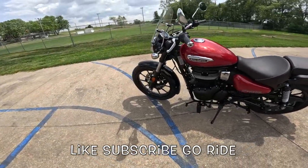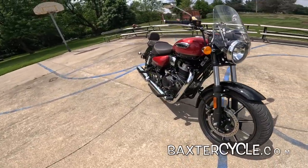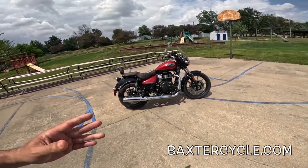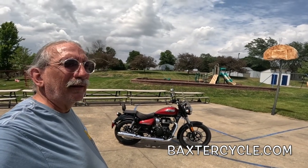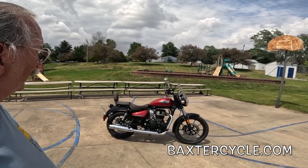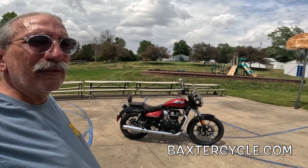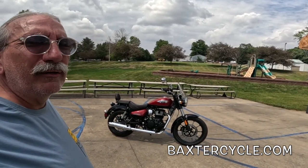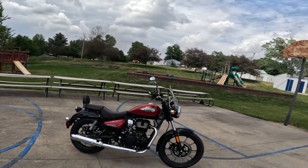Chrome stays hold the windshield up — I like it a lot. Baxter Cycle sells not only motorcycles but all kinds of accessories for this bike — gear bags, backpacks, everything you could possibly imagine. Everything you find on the Royal Enfield website they sell here at Baxter Cycle. Just go to baxtercycle.com — they've got it in stock and ready to go. If you're in the market for a new or used Royal Enfield, Triumph, or British bike of any type, give those guys a call, ask for Jeremy or Mark, and tell them Fuzzy Biker sent you. Now get out and ride, my friends! Wahoo!